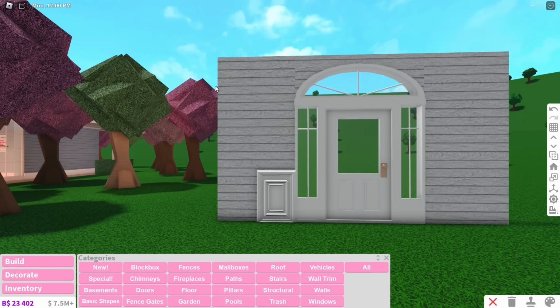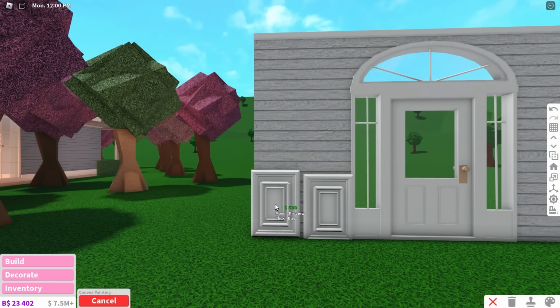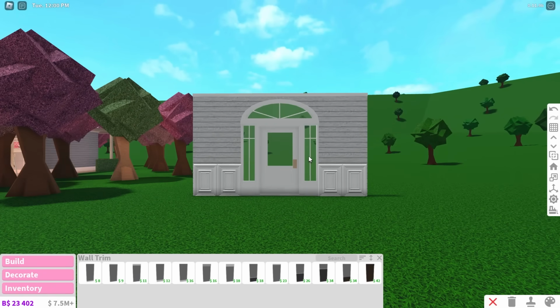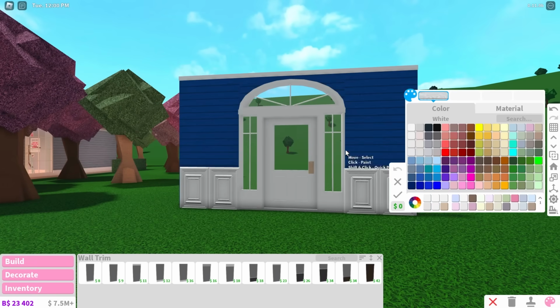And then if you add some wall trim on the top, why is it not letting me? Why? The good thing about these are that you can literally just copy paste the entire thing without actually rebuilding it. Thank goodness, dude. I would cry. But that does look really nice. It matches the door. I mean, the door doesn't have as much stringy stuff going on, but this is a very good realistic touch. It's giving rich.